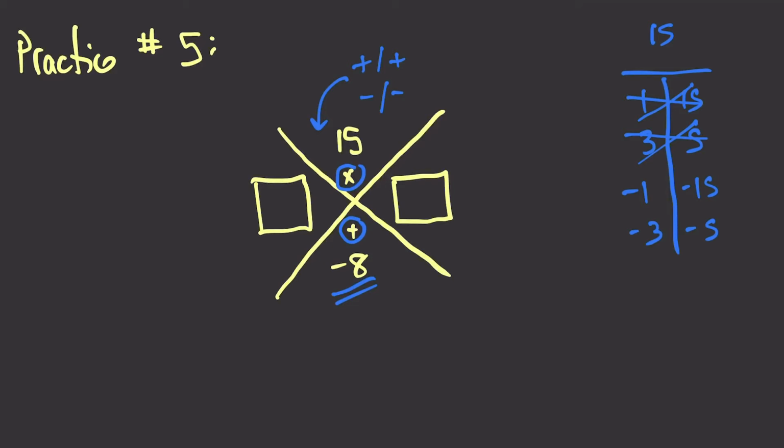So now I need the pair that add to a negative 8. That's going to be negative 3 and negative 5. Because if you think about it, and this is probably one of the trickier ones, negative 3 times negative 5 is positive 15. Negative 3 plus negative 5 is negative 8. So that's kind of a tricky one when you get numbers that multiply to a positive but add to a negative. You just have to remember they'll both be negative in that situation. Okay? All right, so that concludes this video lesson.